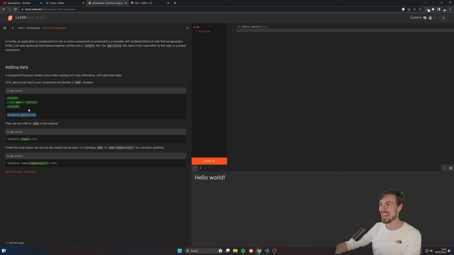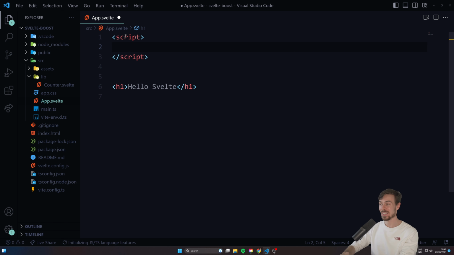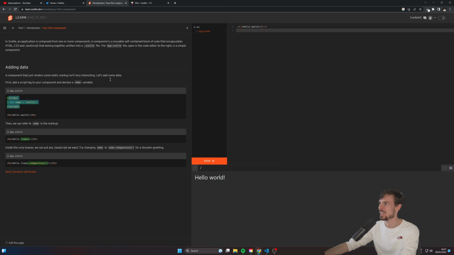Now we can add a script tag above if we want to run any JavaScript. And the nice thing here is that it is just JavaScript, which is quite nice, actually. The thing with React is that you'd have to create your packages on NPM specifically for it to work in React, whereas here, since it's only JavaScript in the script tag, I could import packages that are not necessarily optimized for Svelte and just implement them in my own code. So that's really nice. I do like that.